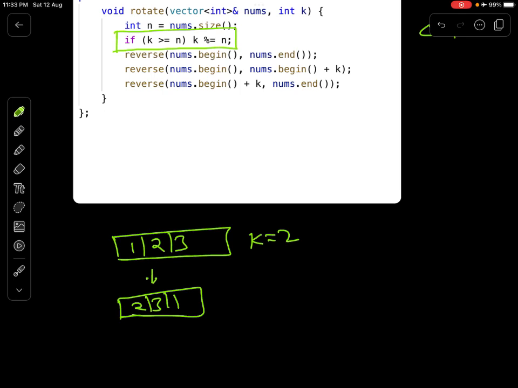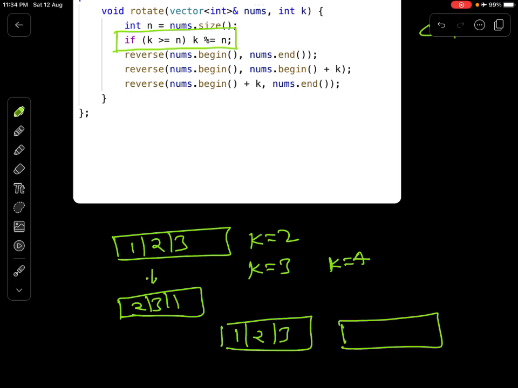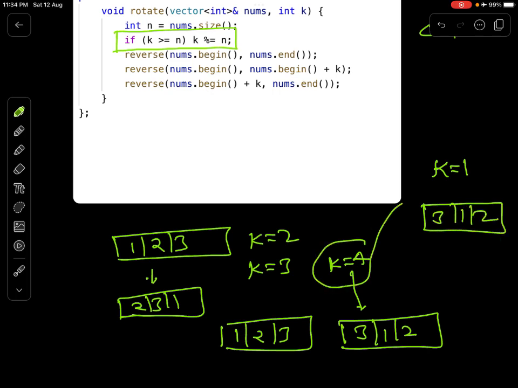Now say my value of k is 3, then I am getting the same array again. Now suppose my value of k is 4, so what will be my answer? My answer will be 3, 1 and 2. But what if my value of k equals 1, which means again my answer is 3, 1 and 2. Can I say I'm getting the same thing for 4 and 1.